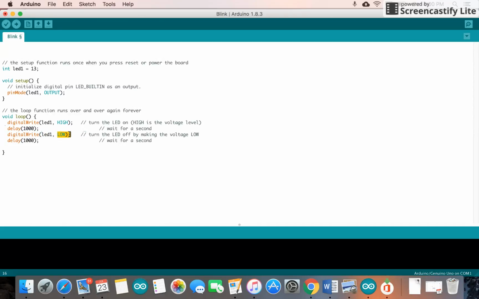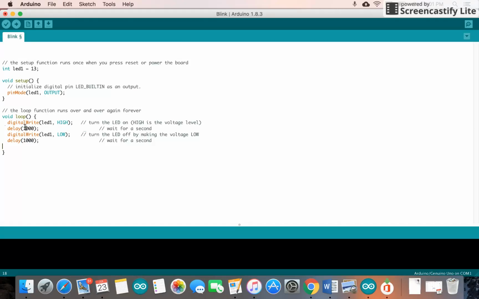Low is the code for off. And delay again, 1000. So what this loop does is turn our LED on for 1 second, then turn our LED off for 1 second, and then it's going to come back and repeat this entire code.